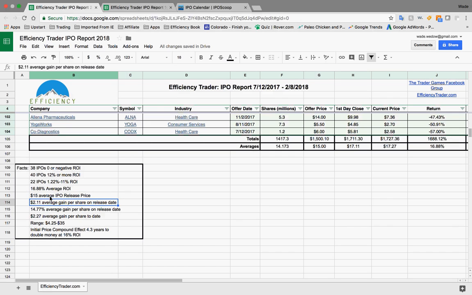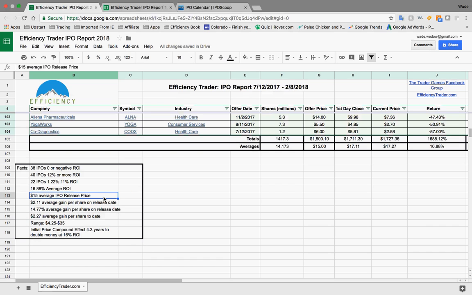So with that little rant over, if you take a look at all of these, I made it so we look at the average price. There's $15 per share is pretty much what we're coming into. I do that so you can see, hey, I'm on a budget. I've got $100 to spend or invest this month. It's not my rent money. It's money I'm totally okay with if I get a negative 100% ROI. I'm okay with losing it. But if I get that positive 212%, hey, that's good too.